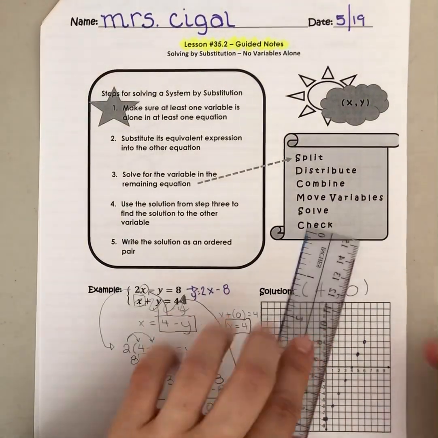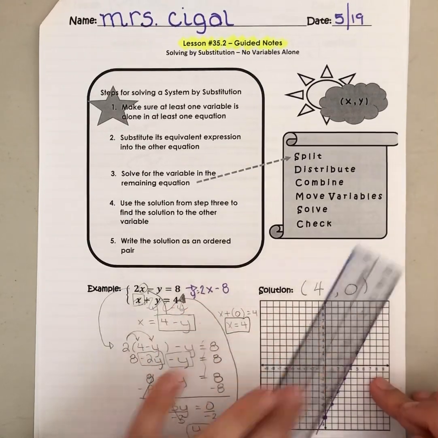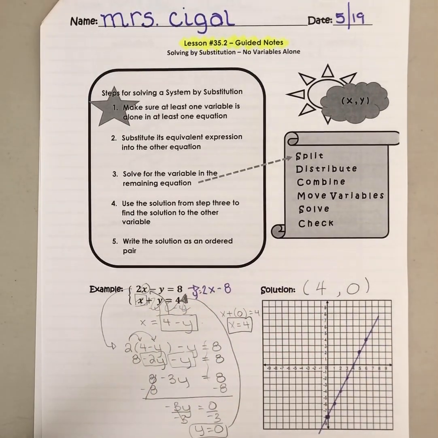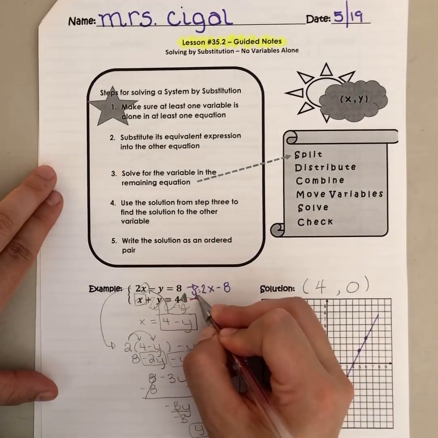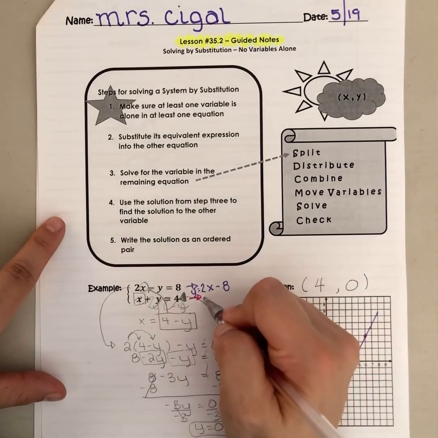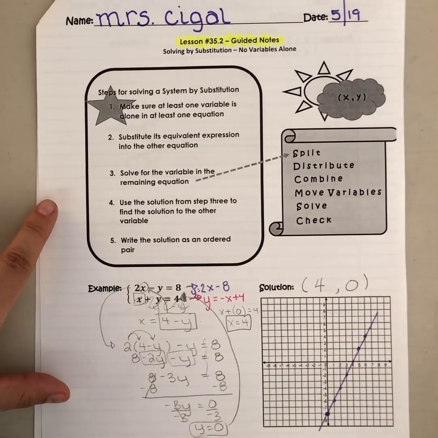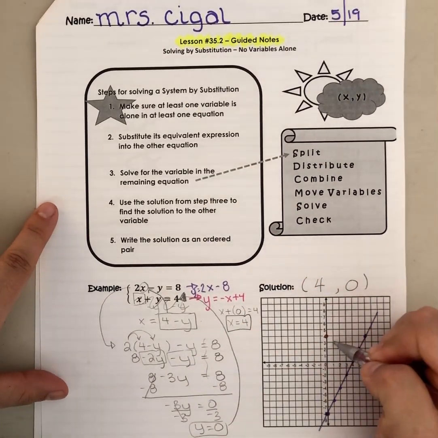So here's my first line. Remember, you don't have to graph them this week. We're just looking to see if we got the right answer by checking it visually. Desmos will do the same thing for you. If I wanted to solve this one for y instead of typing it into Desmos, I would just have to subtract the x to the other side. So that means I have a line that has a y-intercept of 4 and a slope of -1.